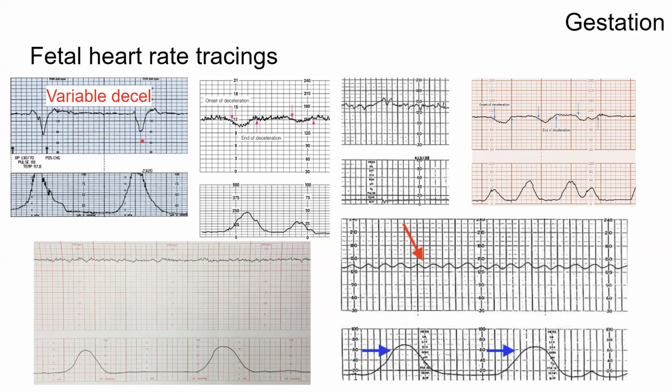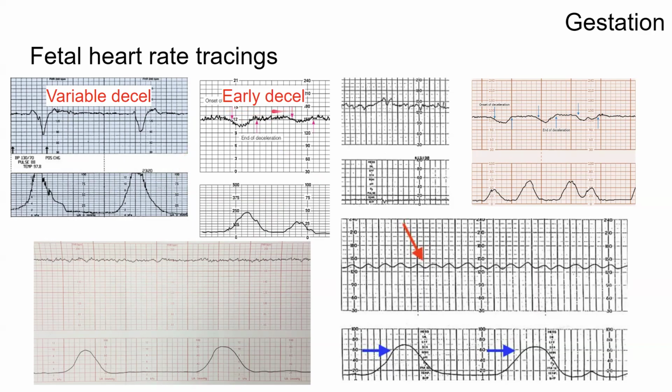Another thing that you want to look at is how the changes in fetal heart rate are associated with uterine contractions. I'll circle back to this one in particular as we see the other ones coming up, but I'll plant that seed because we're going to go on to this one, which is an early deceleration.